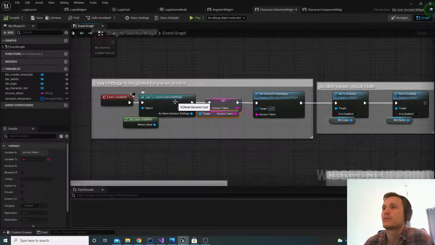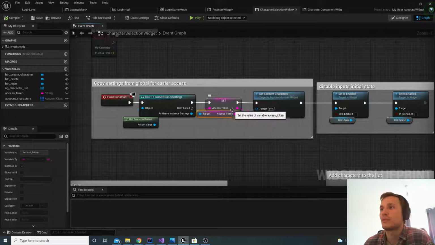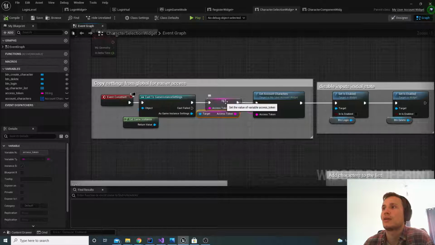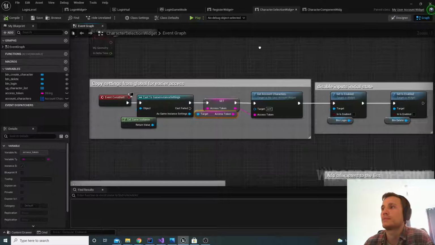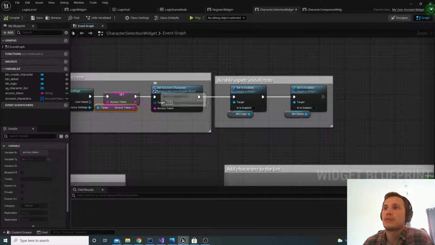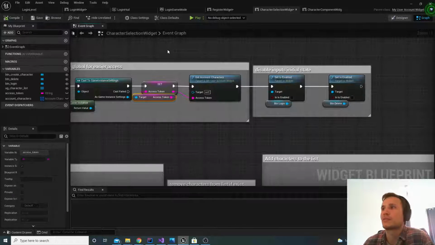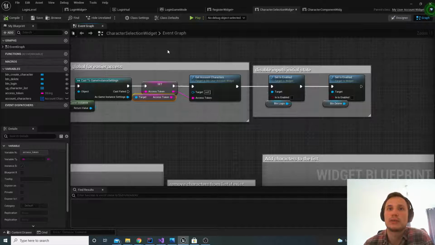So when we construct it, we cast to game instance settings and we get the current game instance. This will give us access to the Atos token. So we get the Atos token and we set it locally, right? With this, because it's a constructor, we already know that we logged in. So straight away, we want to fetch the account characters. So that's what we do.